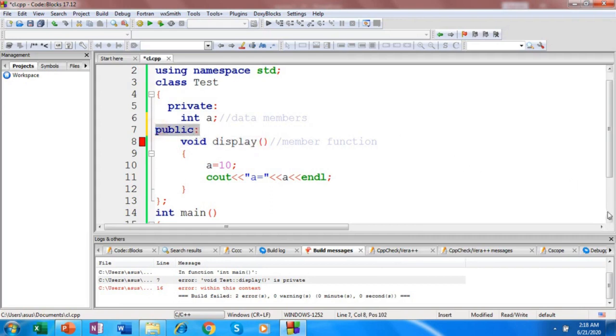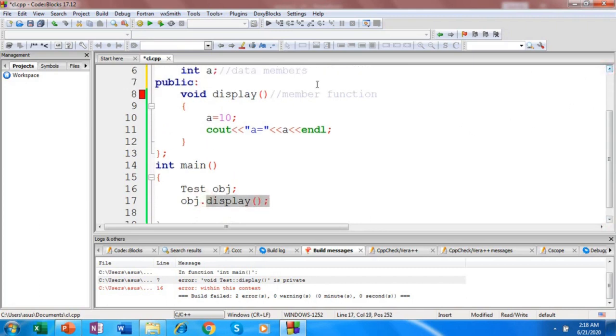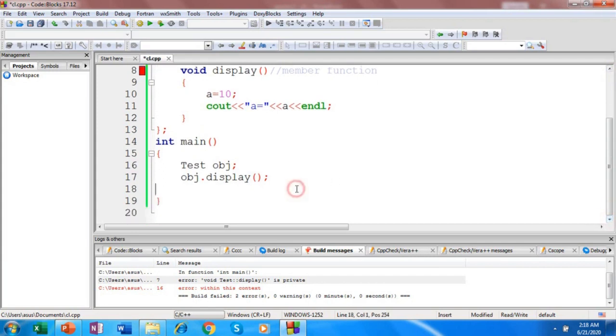So now this error should be fixed because my display function is public because I have used the access specifier public here. So public access specifier allows the member to be accessed within the class as well as outside of the class. Let's verify. You can build and run.